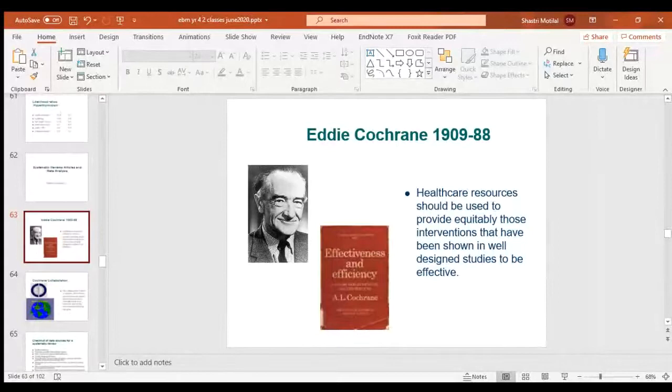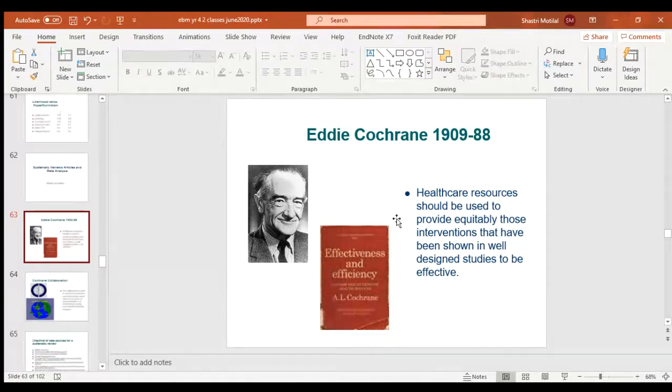We saw that RCTs have a few biases or problems or things that could go wrong. So we cannot practice medicine based actually on one study. Suppose the study showed findings out of chance. Suppose the study was a poorly designed study. Suppose there are other studies that actually are telling the truth, but we could not find those studies.